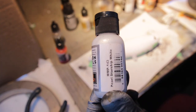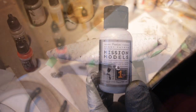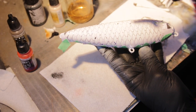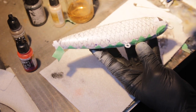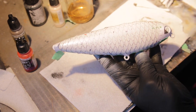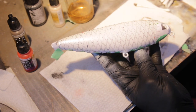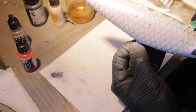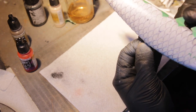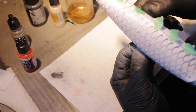As you guys saw in the intro, I've chosen a classic redhead color for this painting portion of the video. And this color has been around for ages now, and for a good reason. It just flat out works. But I wanted to modernize this classic color a little bit, and I'm gonna be using various stencils to paint the head details and the fins. But first I'm gonna paint the scales.